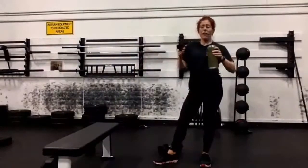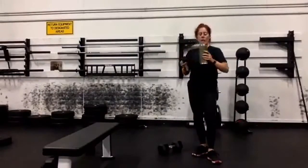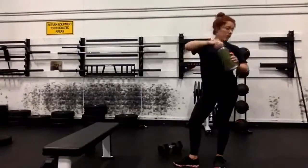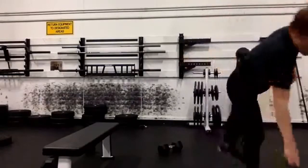Sweat going on in here. It's hot. Couldn't imagine doing this workout outside today. Way too warm. All right, we got 1 more minute. 1 more minute left.